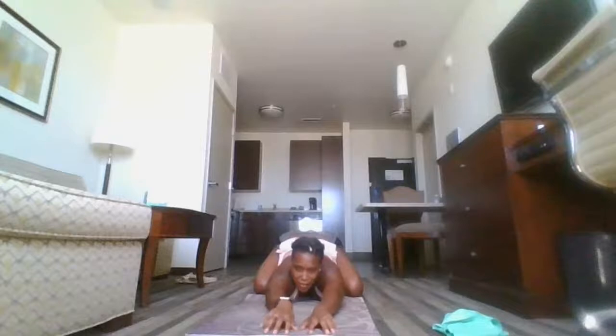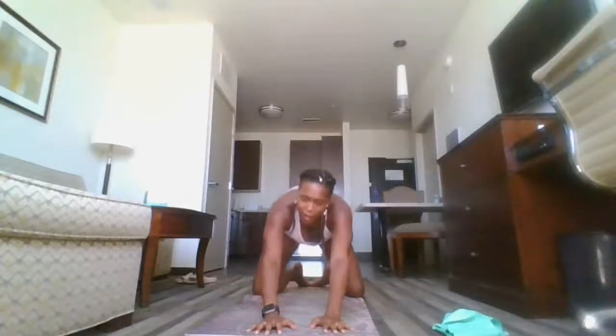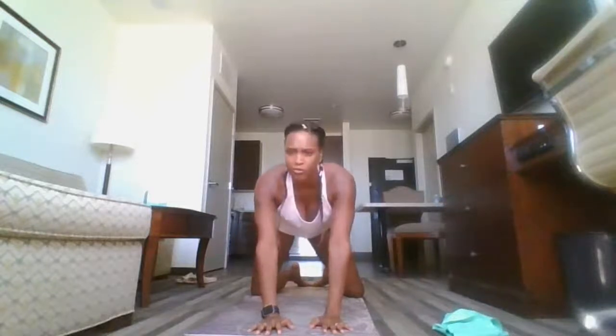As we walk our fingers to the front of the yoga mat, feeling that stretch here, placing our palms flat on the earth as we spinal wave our bodies. We're going to do a couple of spinal waves, allowing our bodies to feel nice and loose. Spinal waves relax our bodies. We can play in our spinal wave and maybe do hip circles, whatever you choose. Spinal wave, 4 more breaths.